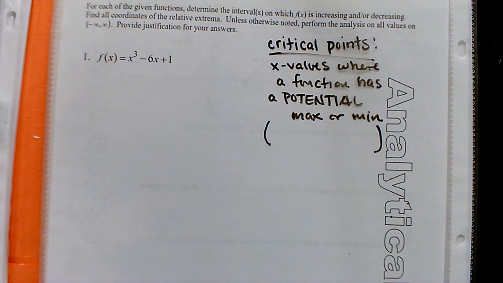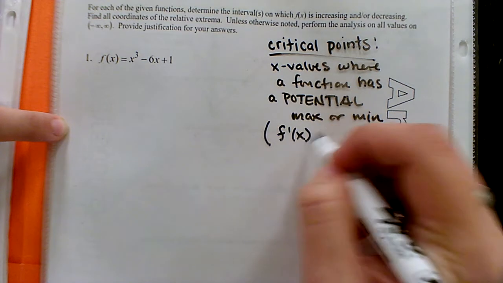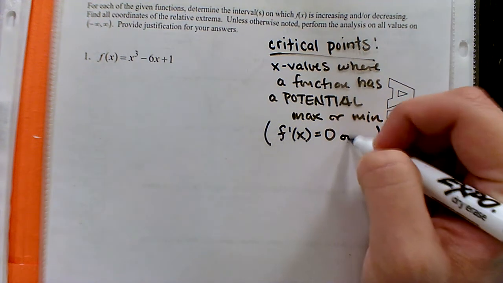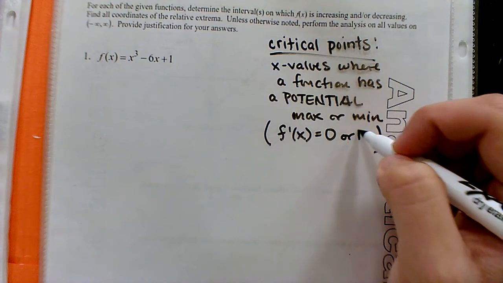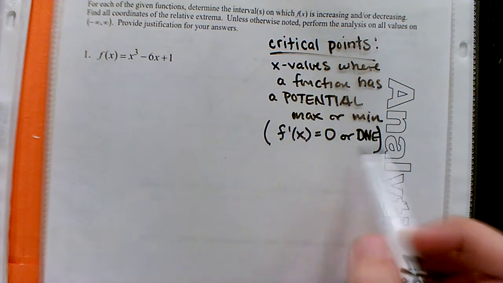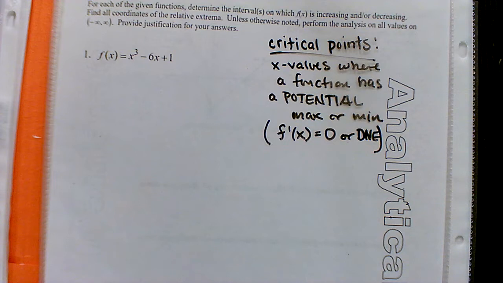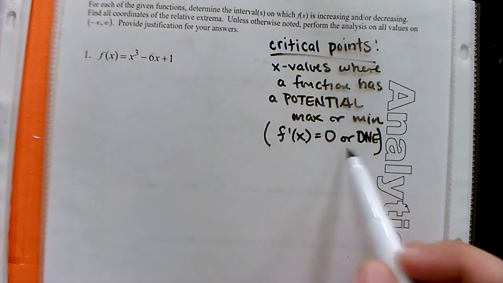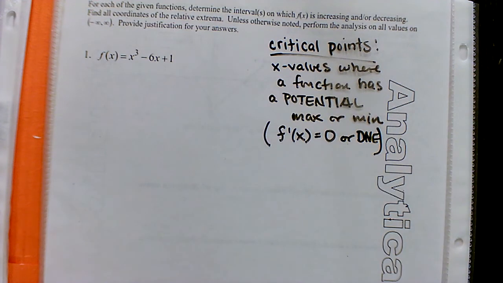Do we know what the derivative or slope is at a high point or low point? 0. So the derivative of the function is 0. That's a key property that we can use. We're also going to add something in here: the derivative is 0 or it doesn't exist, or it's undefined, however you want to phrase that. We're not really going to see the does not exist aspect of these critical numbers until later this year. For right now, we've only been discussing slopes of 0. So I'm just going to add that in there so it's in your notes, but we're not really going to see that just yet.